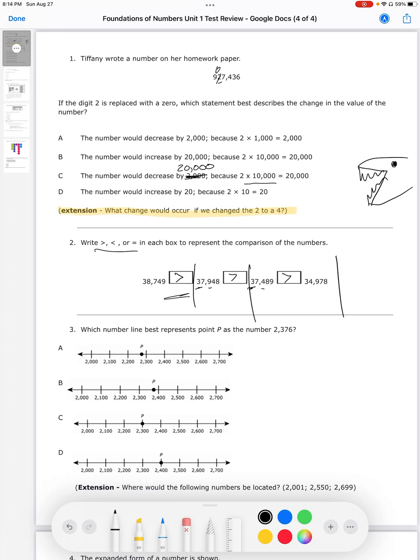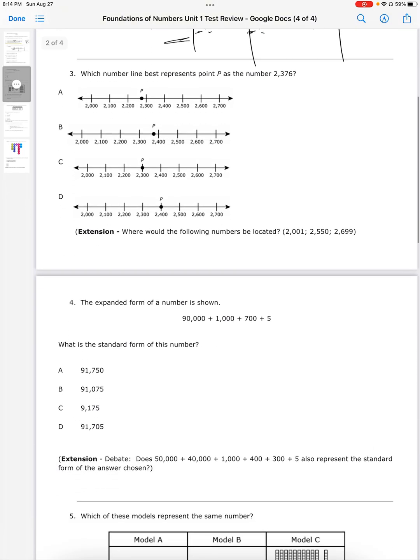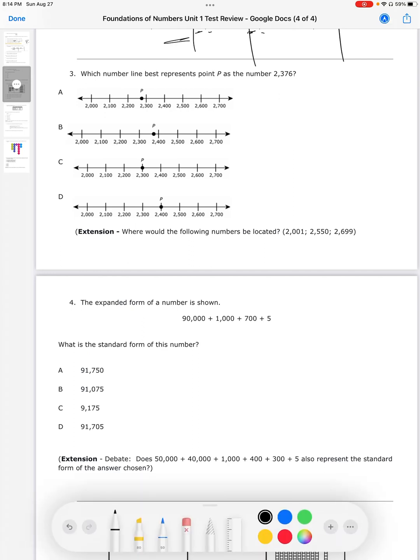I feel like I have done this correctly, and that's a win. Perfect. Okay, let's move down to problem 3. Now, problem 3, we're just going to start learning this on Monday. We'll work on it on Tuesday and even Wednesday a little bit if we need to. So if you start looking at this Monday with your child and they're not totally sure what this is, it could be that it's new and we're working on it.